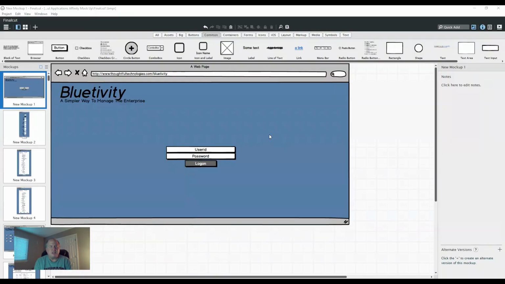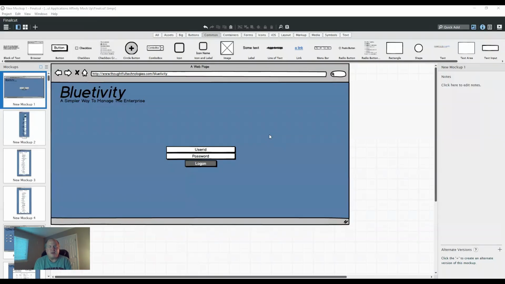So as you can see on the screen, there's a URL bar at the top, and you can put in kind of an idea of what you think the address will be, if you will. And then, in my particular case, again, these were early days. So creating the name of the product and tagline and some kind of login and a password and a login button. It just was kind of a cool thing for me to be like, all right, here we go. This is what it's going to look like.